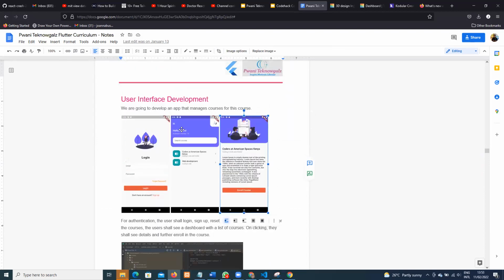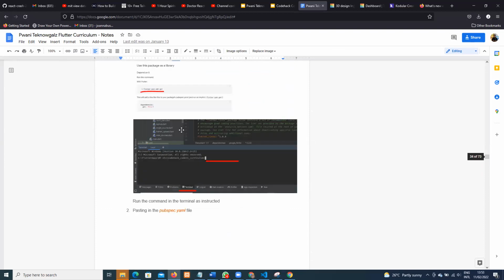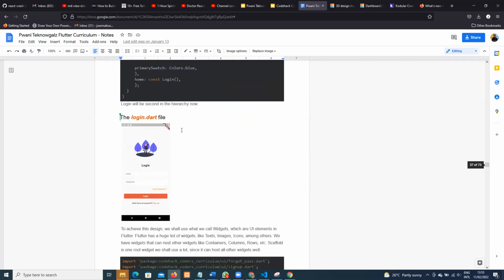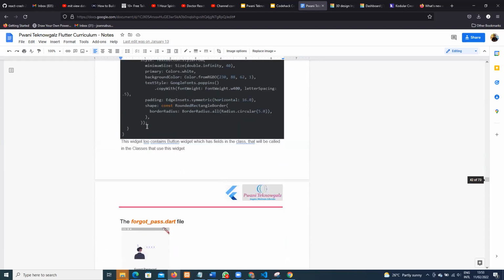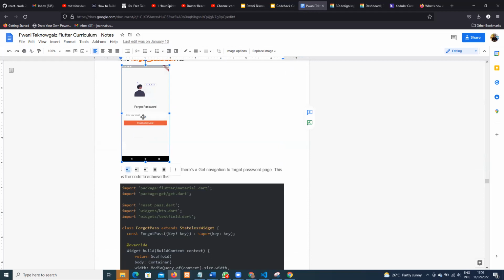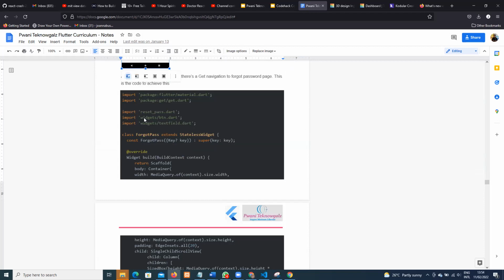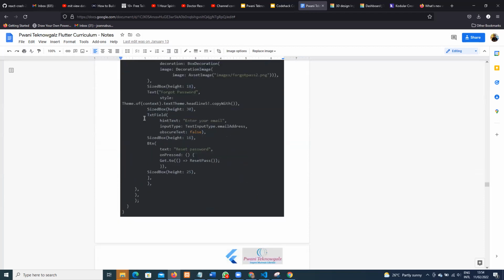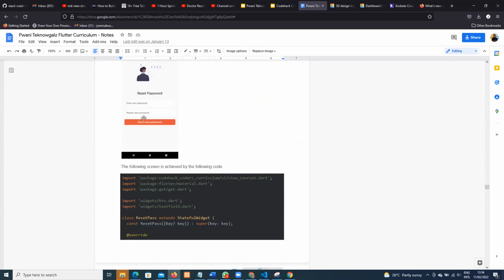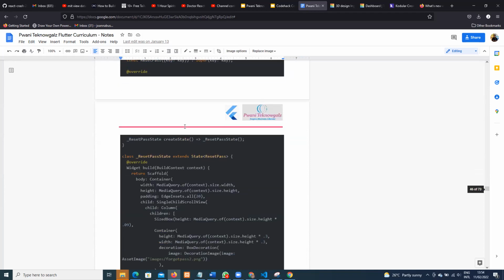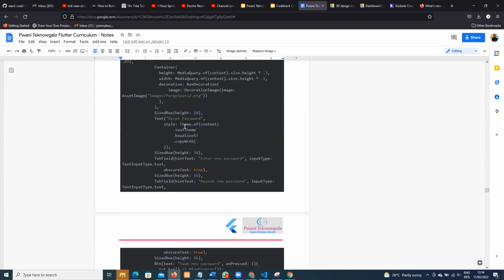And then after that, we are going to the sign up screen, forgot password. At least this is the login, we are going to finish it. And then of course, reset password. It will just be a duplicate of what we have created there. And we are going to finish our user interface in a few minutes. It's going to take a few minutes. So I'll try breaking down the video as much as possible so that it's not an hour long, but something that is simpler to do. And then that will be your assignment.